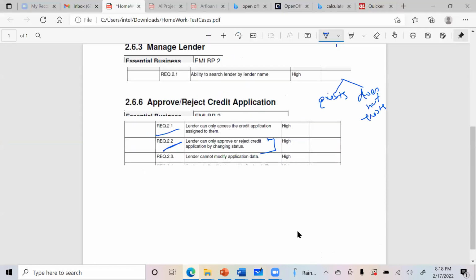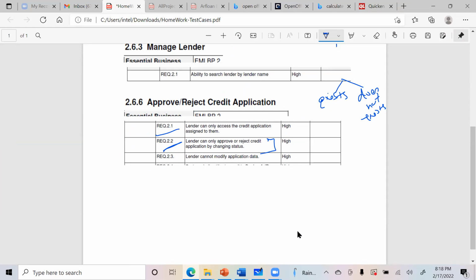Walk me through all 3 of them. So when the lender gets the credit application, the initial status will be pending. And then after reviewing the credit application, the lender can only change the status, nothing else, just the status.